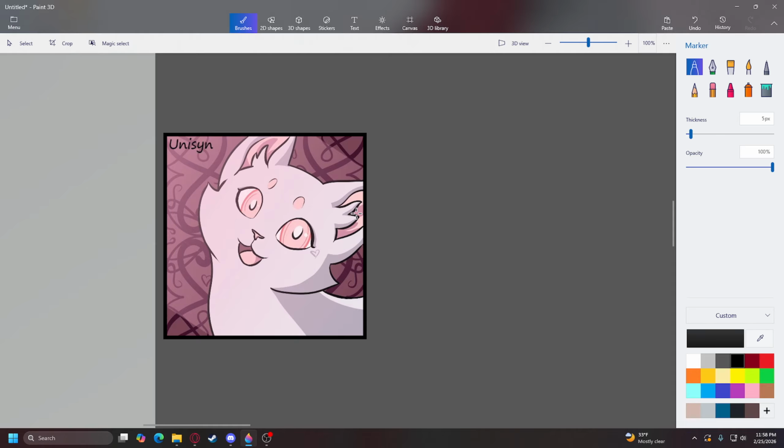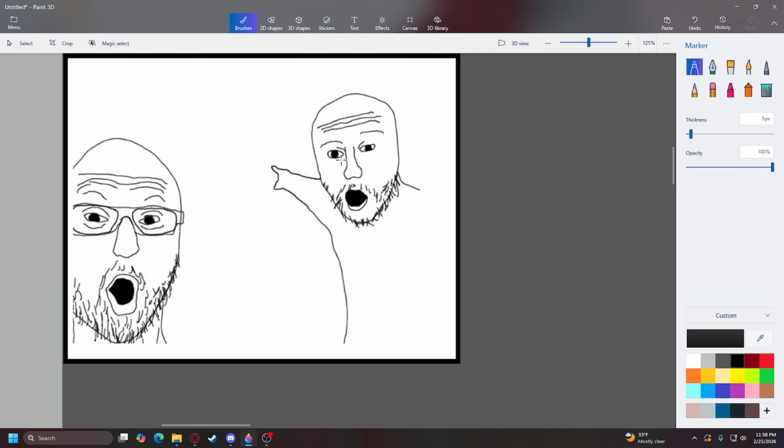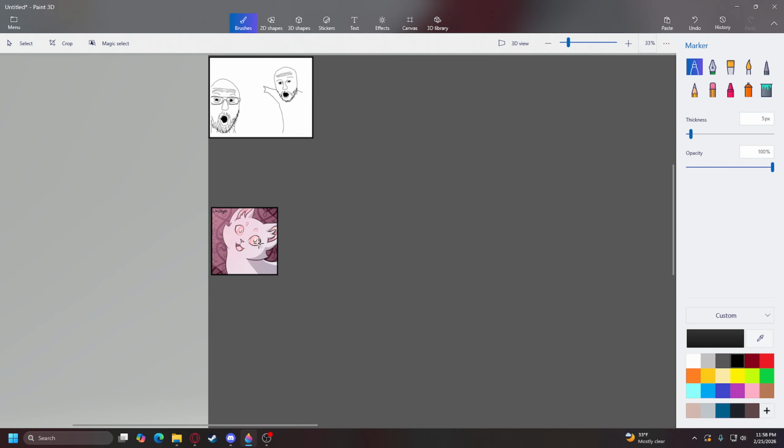So I'm going to be trying to just draw this image exactly. And then for a second challenge, I'm going to be trying to draw a robed whale using this image as a reference. I kind of want to get just this, but it's going to be a robed whale. So we'll see how this goes.